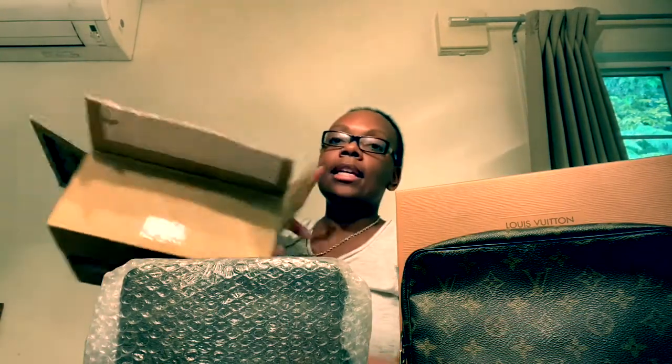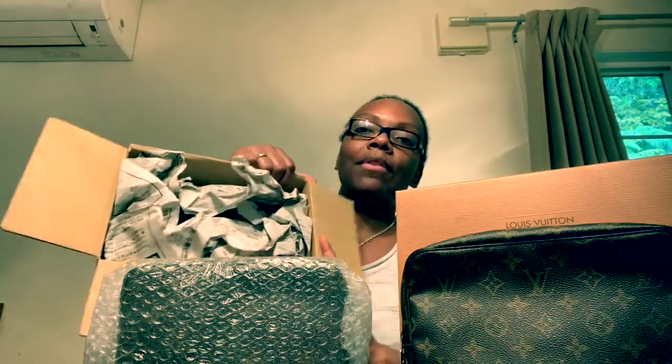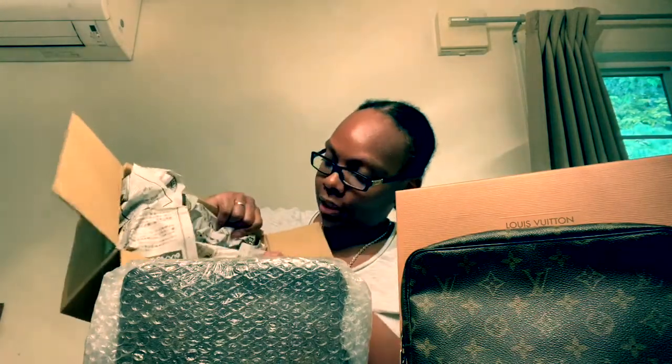But that's the one good thing. It always comes in a very nice, neat, compartmentalized box. I love compartmentalization. Of course, it normally either comes with Japanese newspaper, or it has bubble wrap inside of it, or I get the super big bubble wrap. It's not like the little pieces of bubble wrap, but the one huge piece that is really for glass and stuff. So it comes with that. Thankfully, I was able to find this one, which also comes with the dust cover.